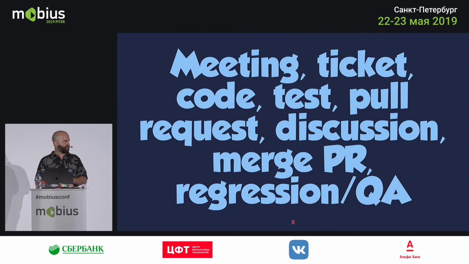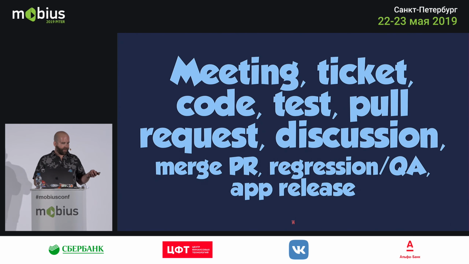And another interesting thing about Zalando, that I never worked anywhere like this, is that we don't have QA. We are our own QA. And if you think about that for a minute, if you had to go and tap through the app every time before you did a release, what would you do? Automate it, right? Because we're lazy. So it kind of forces us to write tests because our interests are aligned with shipping quality. We're not throwing it over the wall to QA. So anyway, this is the process you go through for every single change. Finally, you do your app release after all of this. But there should be a better way to speed this up, right?